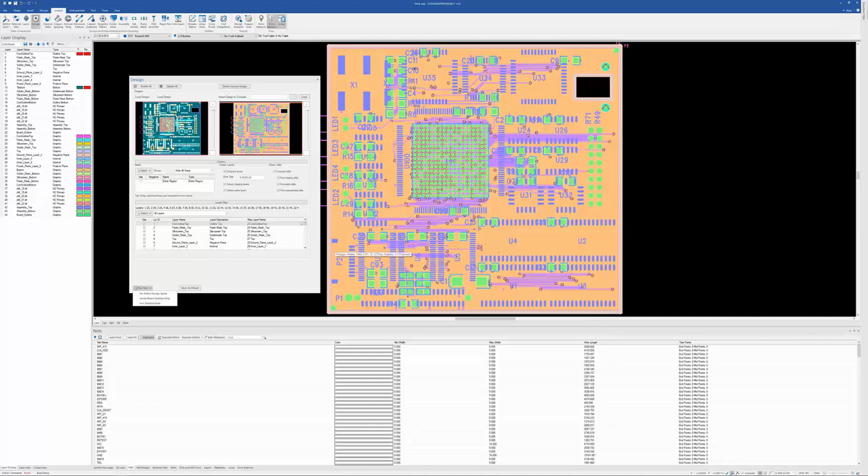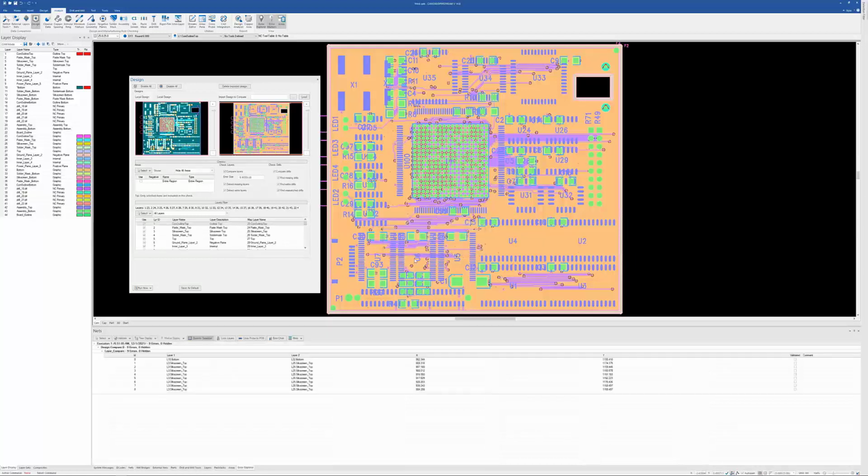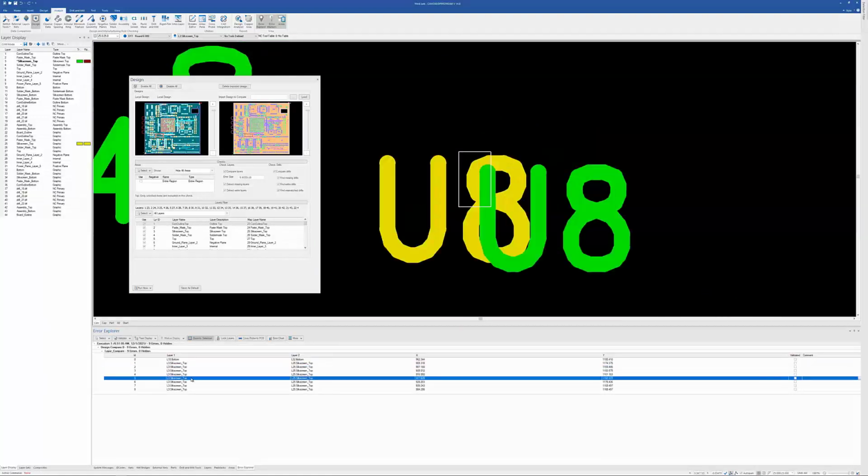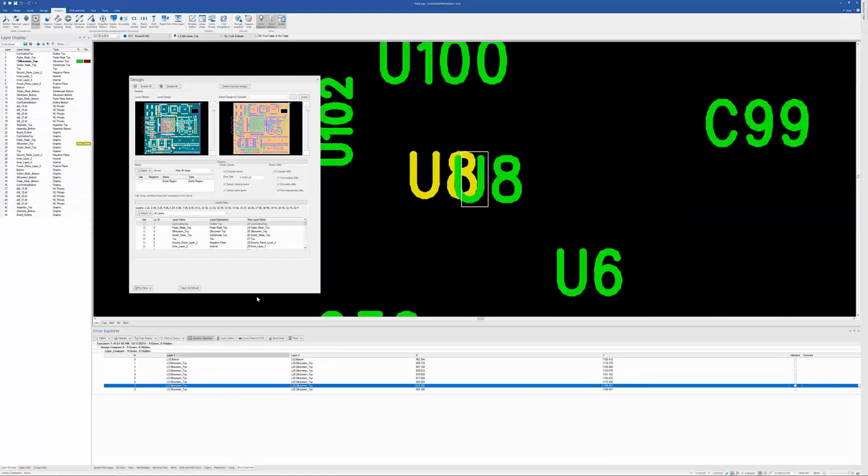So I could have one of my designs be 1 up and the other design be Gerbers that are 16 up, but still do that comparison in that regard. And when I'm ready to run it, I just say go ahead and run, and it goes through and compares all the layers. Now, looks like there's 22 layers there, and it went through and compared them all, and it's going to show us, just like everything else, what the differences are, and we can see any differences between those. Okay.